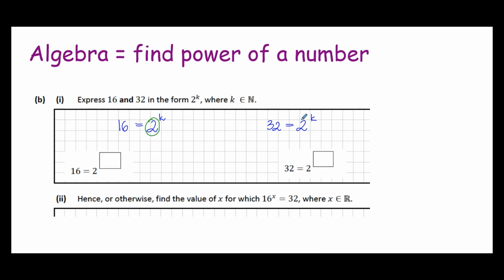So 2 in both of the cases is my base. K in both of them, that's my power. And the outcome of that, whether it is 32 or 16, that equals the product. And yes, I know you can put 2 by 2 by 2 by 2 in your calculator till you work out how much will be 16 or how much will be 32. How many times do you have to multiply 2 by 2? I know it's a very simple example, but if we understand that, we can apply it to more complex ones that we cannot work that way.